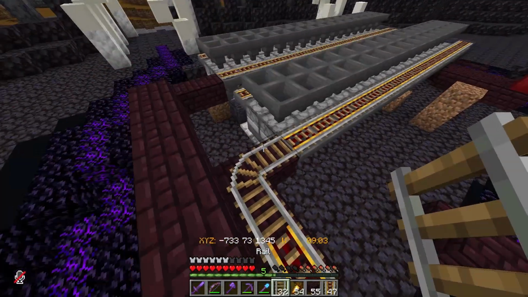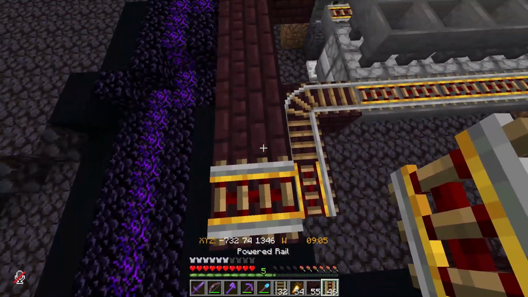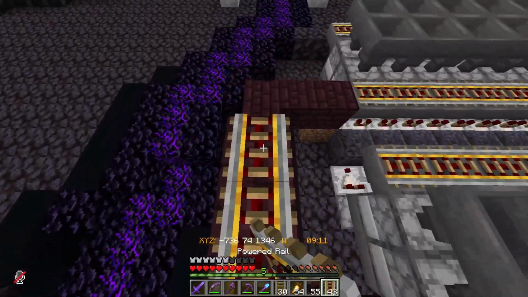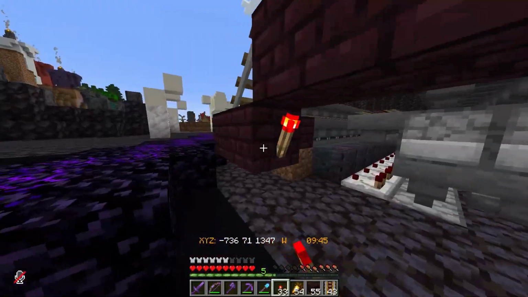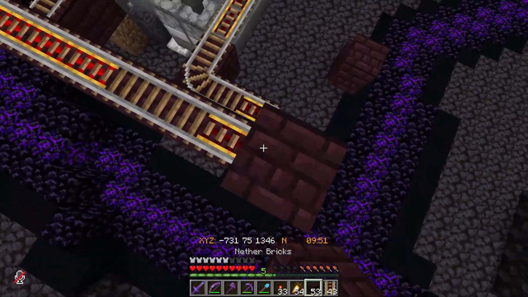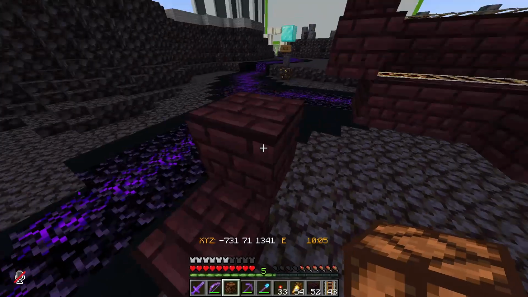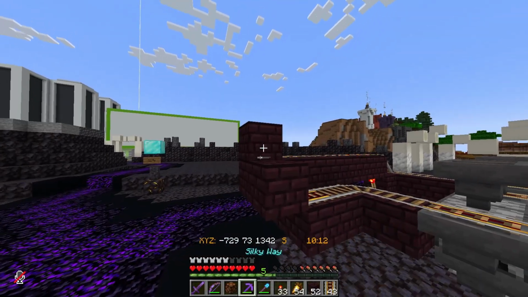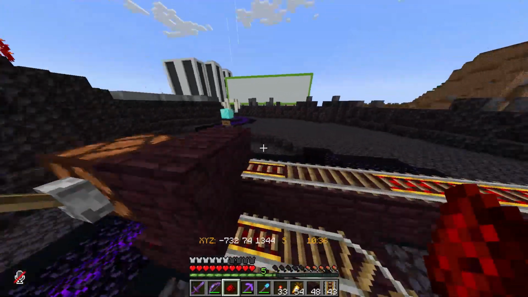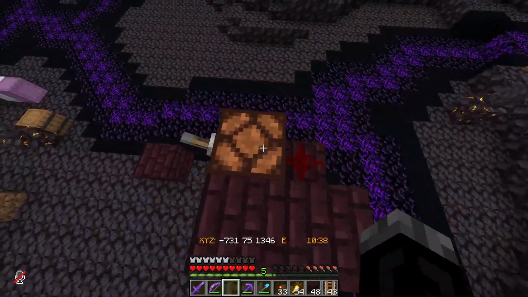Some rails, and for this one over here, like so, and some rails too, but we'll need a few power rails, and down. Now we power the rails over here, like so, and we can go up. And to power both of those, oh, I have an idea. Lamp there with a lever, redstone dust there, and redstone dust here.